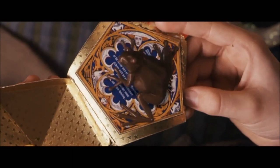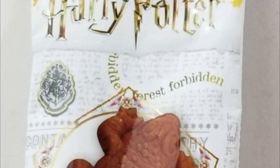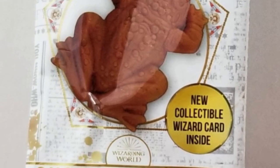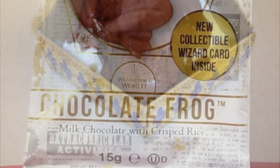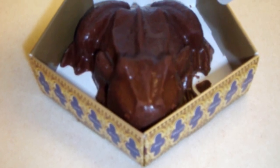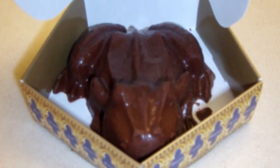Oh, I think this one might be more for me, too. Ooh, a chocolate frog! Watch it! Oh, and of course, there's that collectible wizard card in there. So yeah, now we definitely have to do a taste test video. Yes. So we can see what card we got. I'm also very curious because once again, we got to try these at the Wizarding World. So it'll be interesting to compare the taste. Oh yeah, the different chocolates.